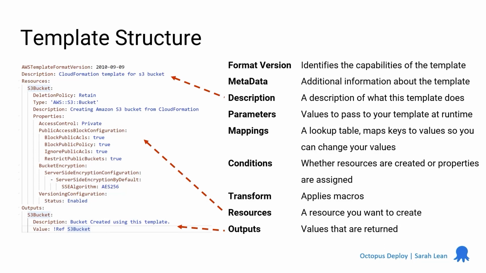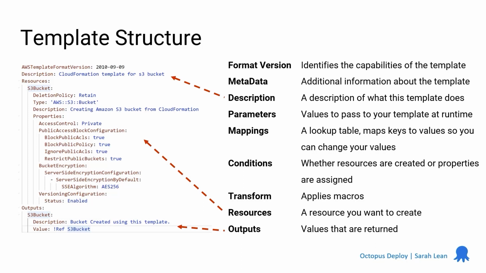Now, as I said, those 3 components within a template are quite advanced, so we're not going to be covering them in detail today, but they are something that you may come across, again, if you're looking at other templates on the internet. Now, something that you'll see inside every AWS CloudFormation template that you come across is the resources section, and you always have to define at least one resource inside your template.